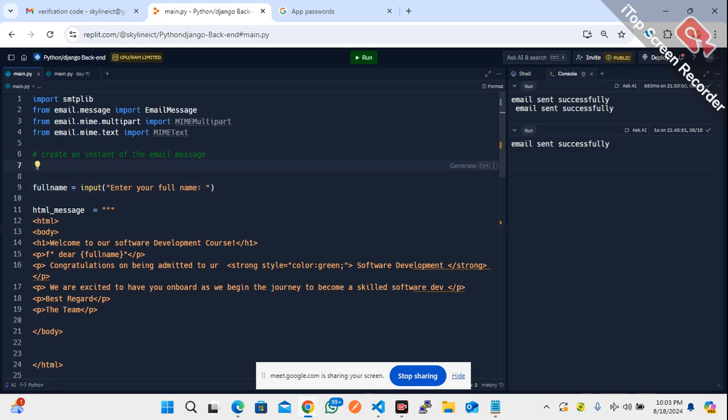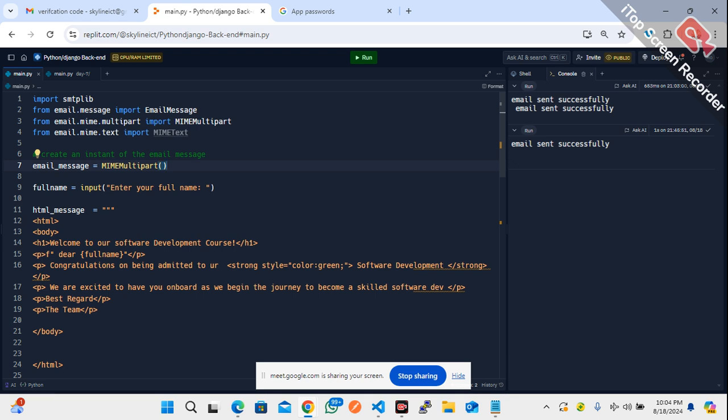I'm going to create email_message equals, then just copy and paste here.